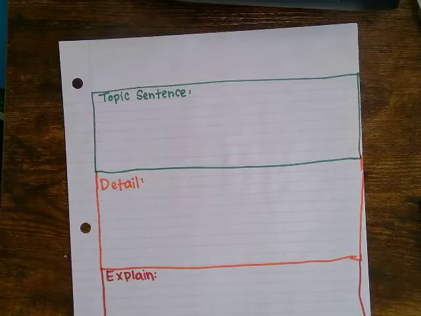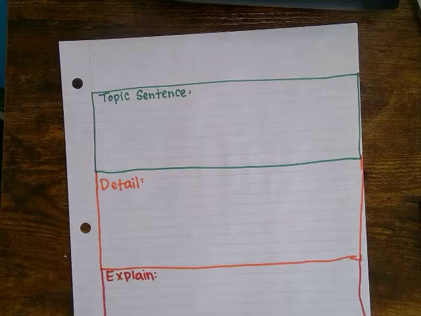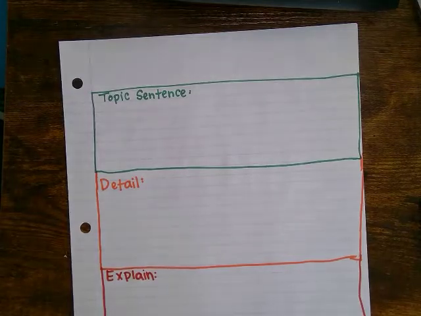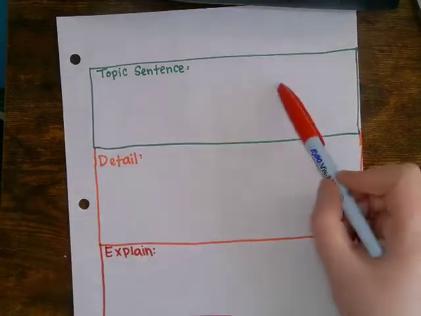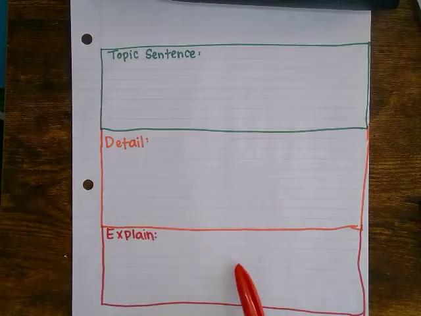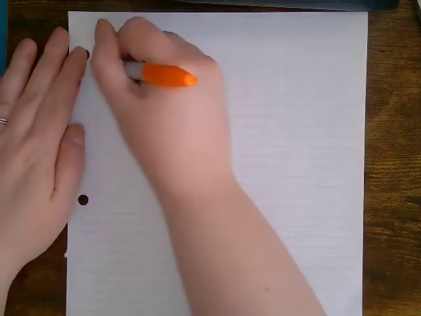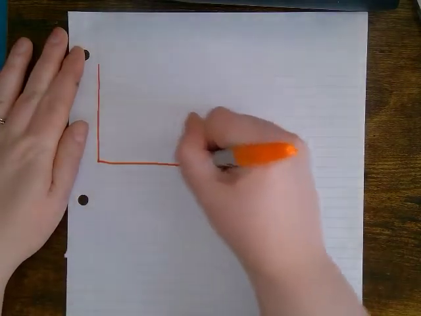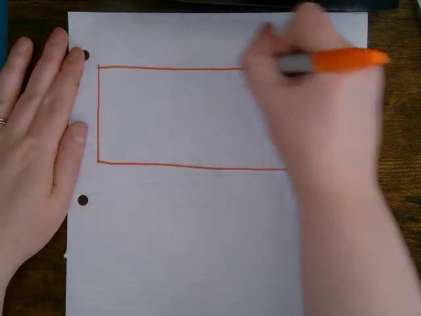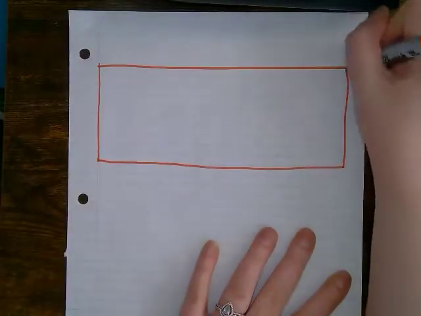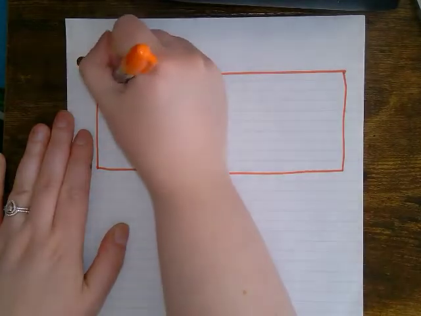I'm going to get a second piece of paper to make some boxes for the last 3 sentences in our paragraph. So while I'm doing this, I want you to think, what are the last 3 sentences in our paragraph going to be? I have a topic sentence, detail, explain, and the next thing I'm going to add is another box for a detail. So you're going to share your second piece of information that we learned in that book about invertebrates.